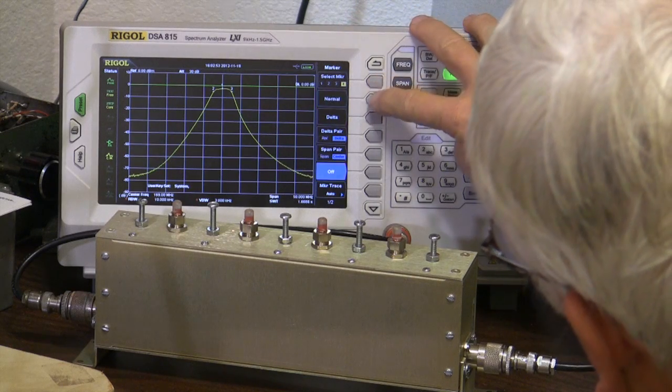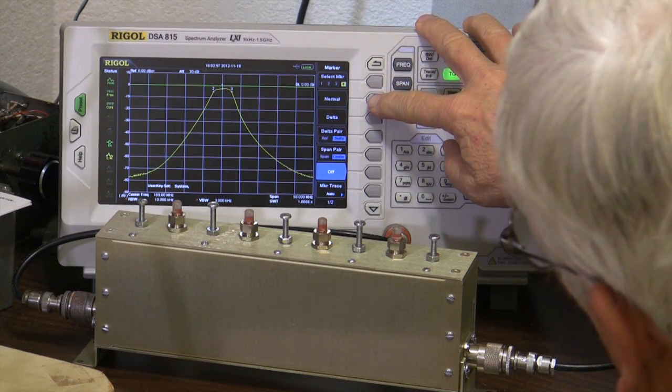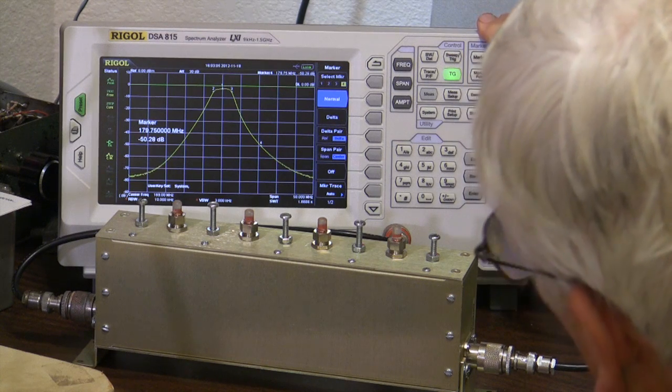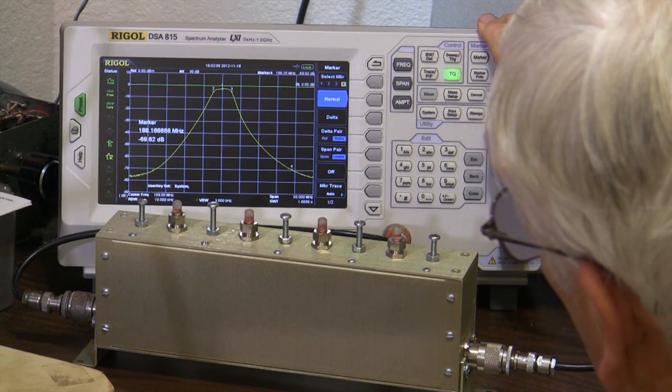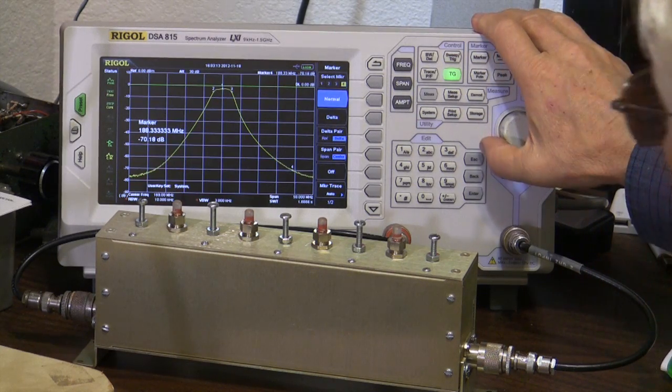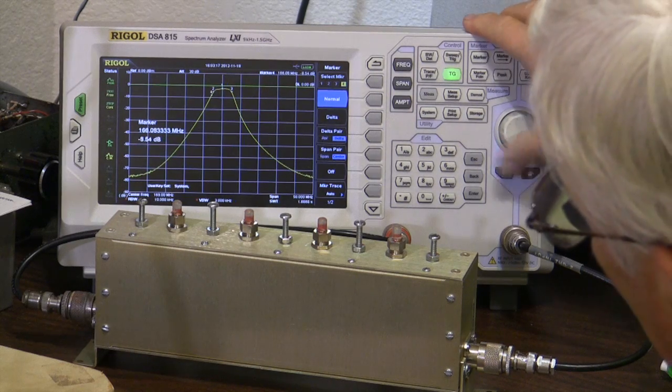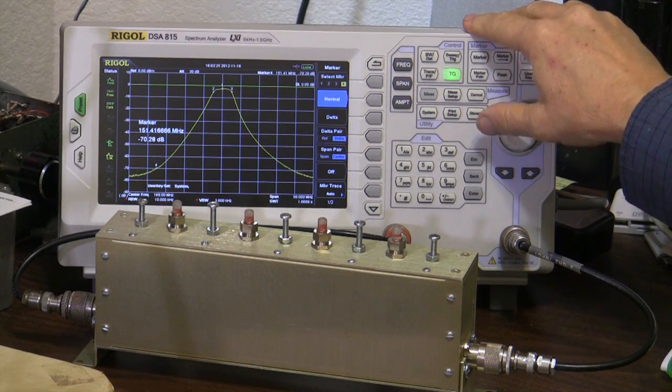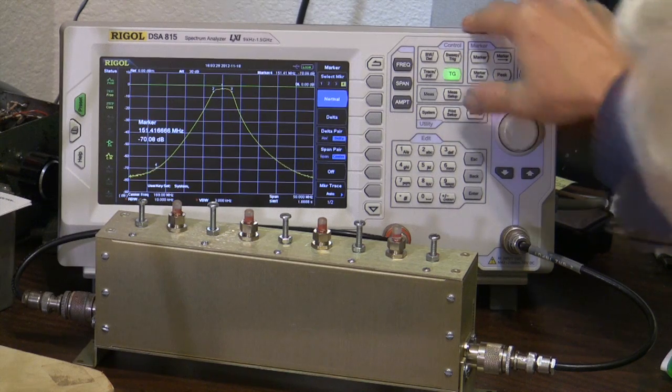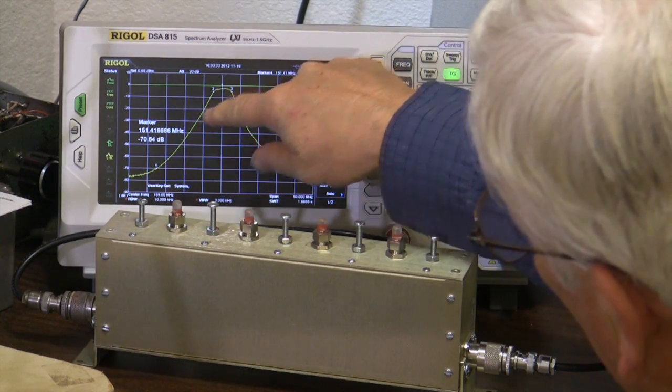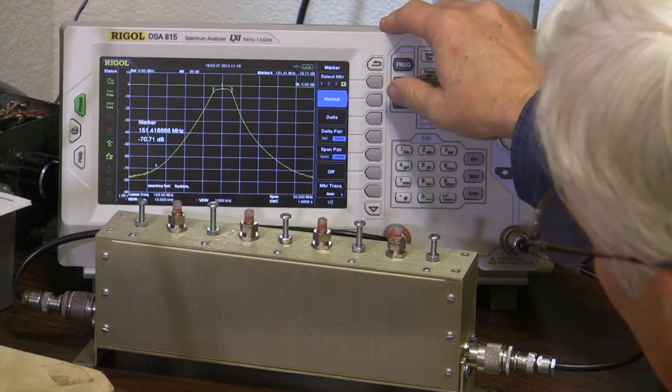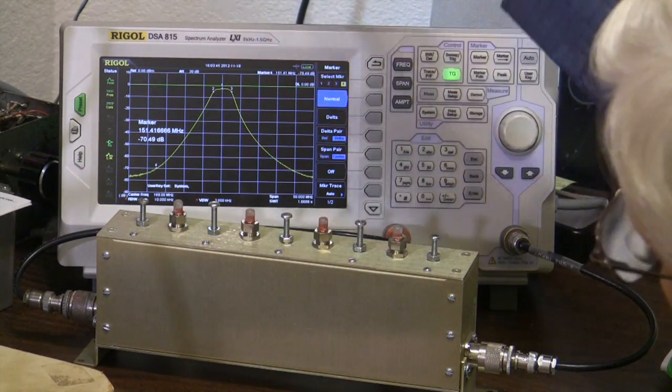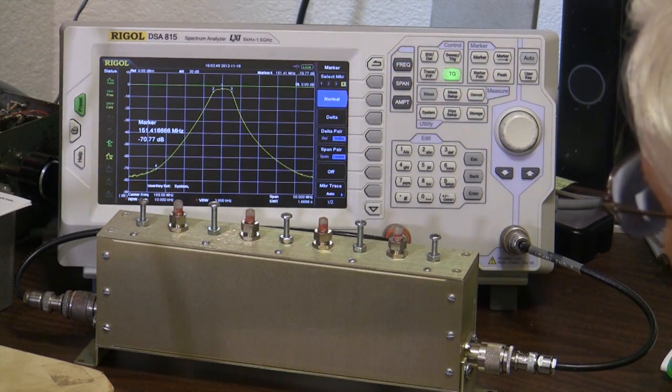So that is at 171. So it does its 168 to 170 range that we have as a spec for this thing. And then number 4, we'll find out what we have in terms of the upper end here at 70 dB, which is right here. So at 70 dB down, we are at 188, and going the other direction here. So as you can see, we have gotten rid of a good portion of the band here below and above our operating frequency. Not as steep as can be done with cavity filters, perhaps, but a much smaller unit. And the band pass is 2 MHz wide. So that's probably a good product for some applications.